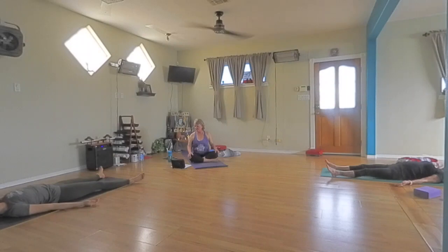Allow a wave of breath to move through your body and bring you into deeper relaxation. Repeating to yourself, my body is relaxed and my mind and heart are at peace.